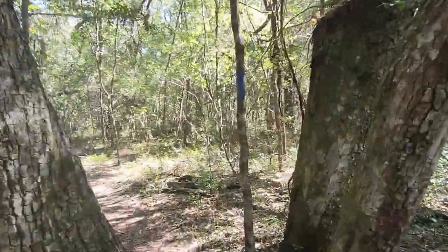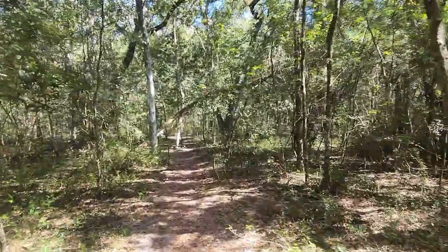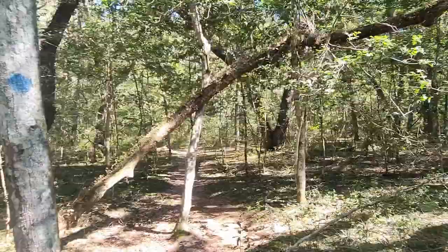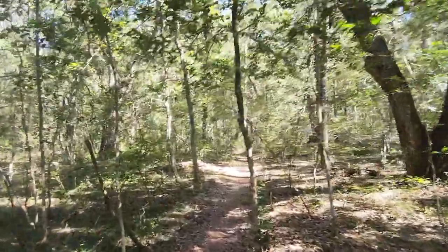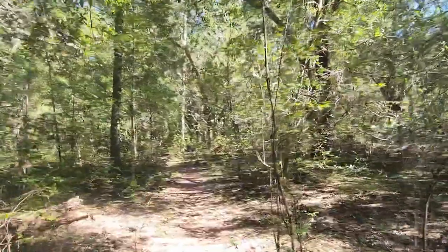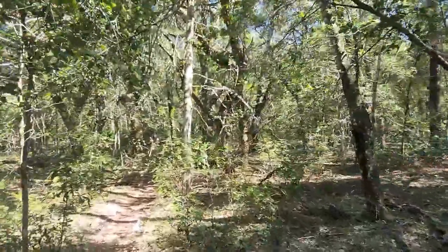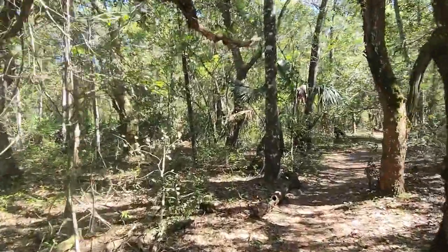I'm very close to civilization — the main road is up there — so if I get in trouble, I'm sure somebody can come back here and rescue me easily. It is a great hike if you want to be out on your own in the forest, because I will not see another person on this trail today. Even though you're kind of close to main roads, you're still going to be all by yourself for pretty much the duration of this hike. I hiked too slow — I would slow down a hiking party. Before I broke my neck, I liked to move along at a nice fast pace and get in as much trail as I can.